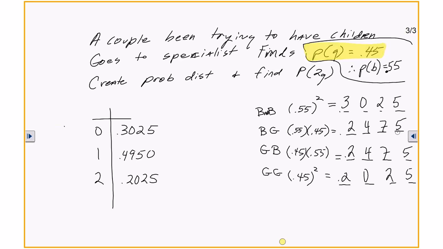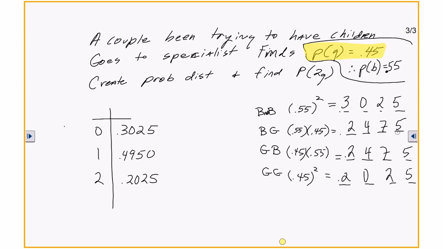Chapter 5. Remember in chapter 5, I told you to print out a card, and so with the sample spaces of 2 children, 3 children, 4 children, 5 children, or up to 7 children. Remember me telling you that? That's the difference between that section and this section. In this section, there's going to be something that's not 0.5 when it should be. And that is what a probability distribution is.